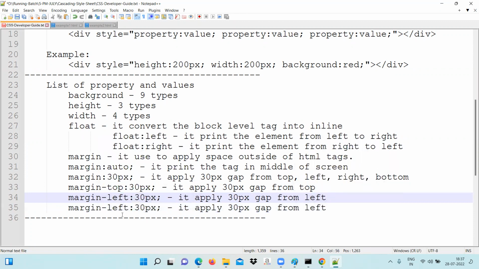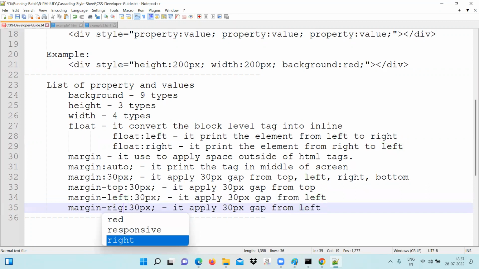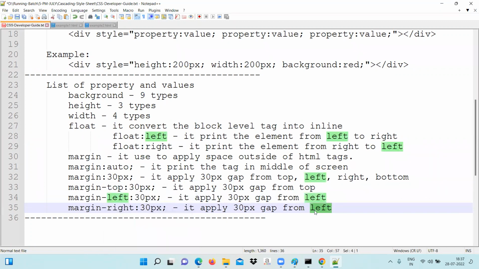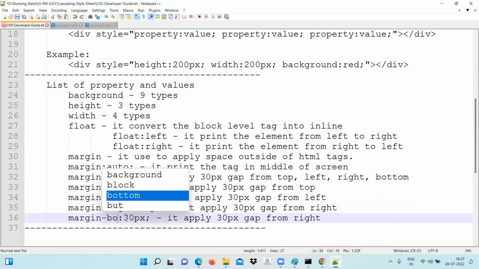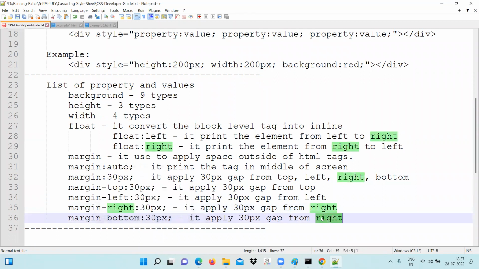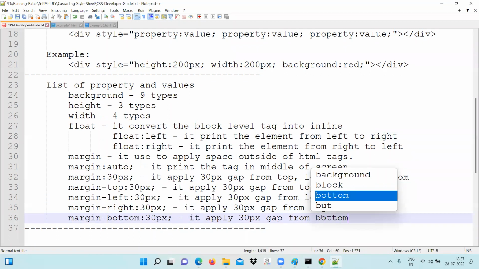Margin hyphen right, it applied a 30 pixel gap from the right side. Margin hyphen bottom, it applied a 30 pixel gap from the bottom side.